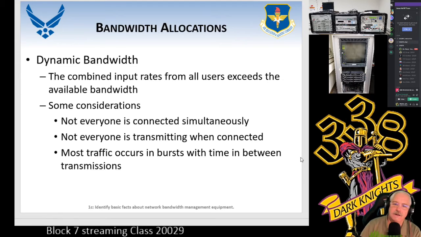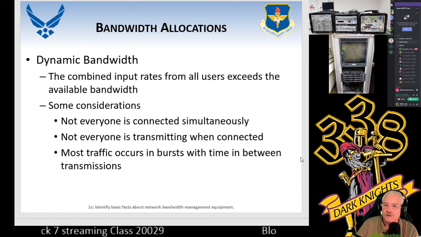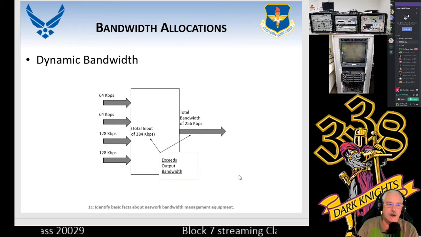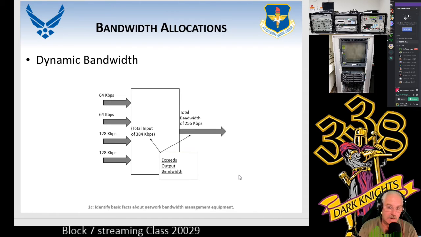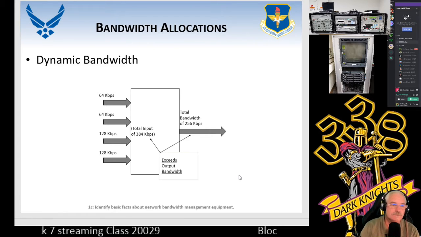Now with dynamic, it works like the trunking system to a certain extent. They give you X amount, but when everybody is transmitting, it gets crazy. So here you go. You can see that the total amount of inputs is exceeding the total amount of bandwidth. Now with that, it's going to saturate the 256. You're going to have to wait to get online. So that's what's happening in a nutshell with Boingo, but at the same time, it's not completely their fault, but it just goes to show you what could happen.